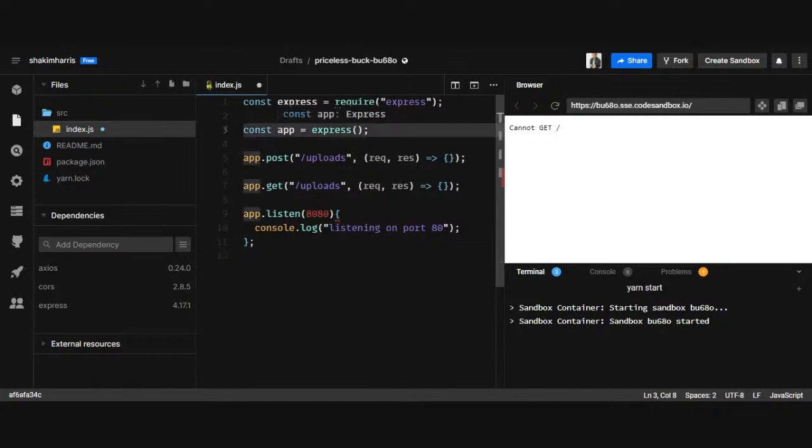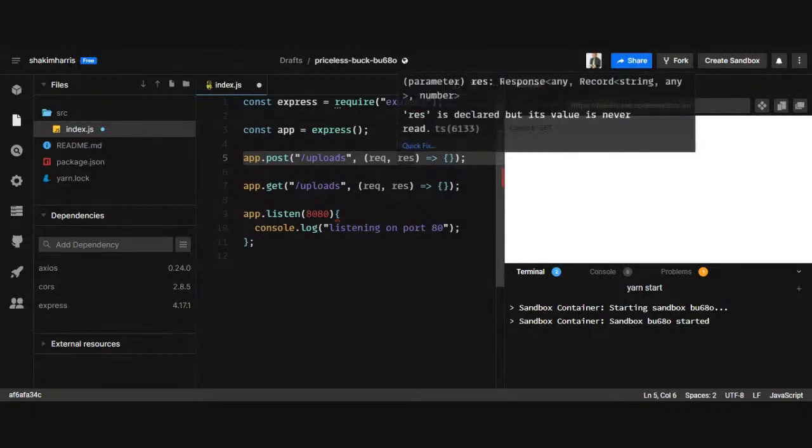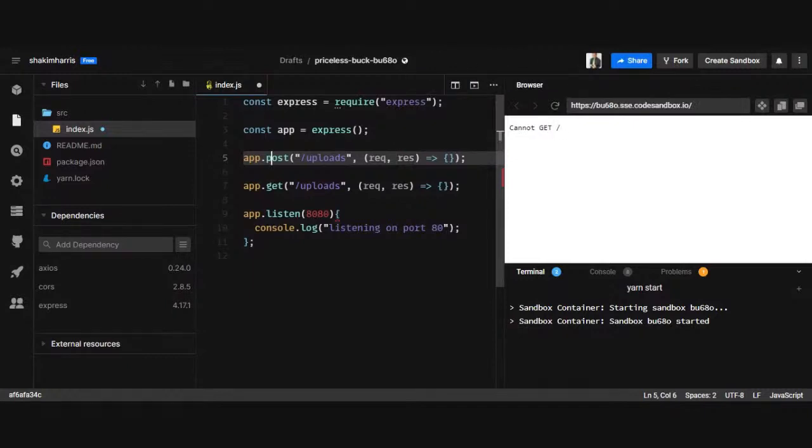And in order to access those methods, we just refactor our Express function into our app function to make it easier for us. And then we just pass in two arguments. The first one is going to be a parameter, which is going to be a URL. And the second argument needs to be a function that has two arguments, a request and a response. And then it will return an object.